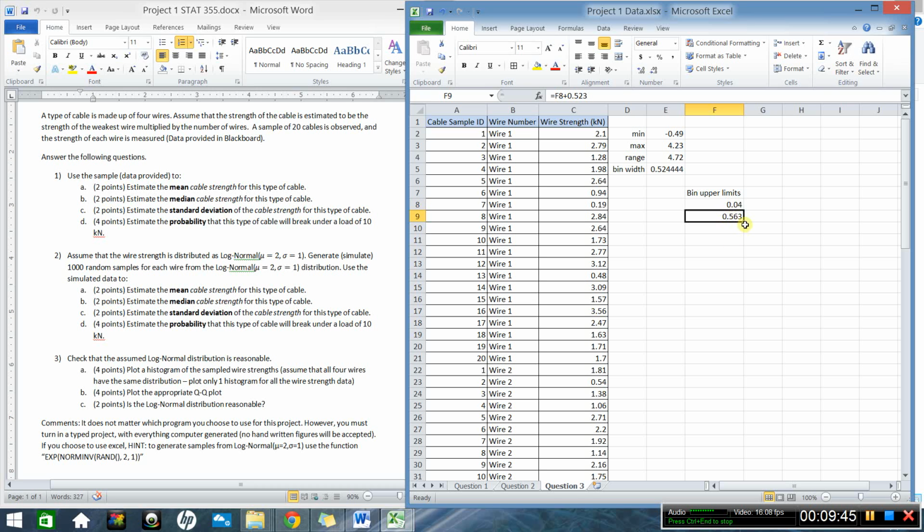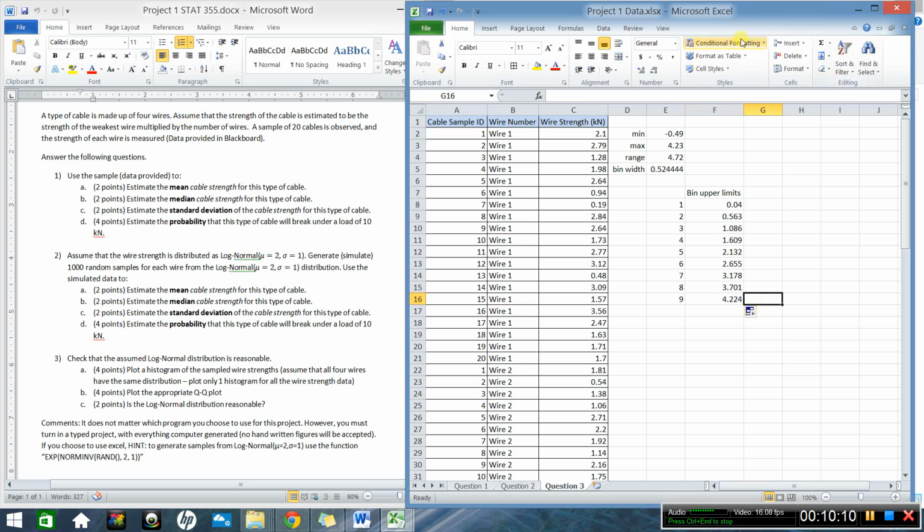So I can just drag it, and it'll continue counting the previous plus 0.5 to 3, and so on. This is bin 1's upper limit, bin 2's upper limit. I know I want 9 bins, so I need to drag that one more.